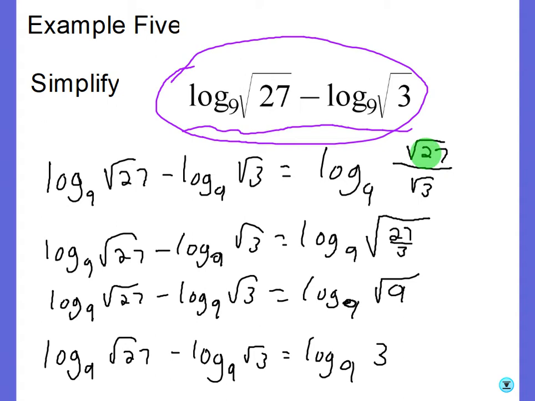Now one thing you might not know is when you have a square root on the top and the square root on the bottom of a fraction, you can actually just divide them. Okay? So ultimately it becomes 27 over 3, which is 9. And then we know the square root of 9 is 3. Okay, we're not done yet, but that's how you simplify the square root of 27 over the square root of 3. You just divide what's inside the radicals, and then take the square root of that. The square root of 9 is 3.